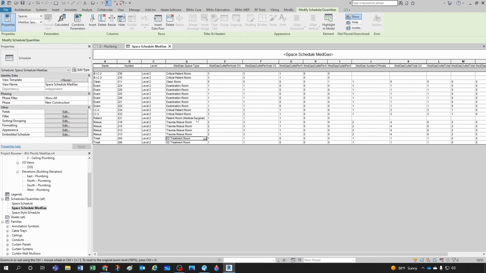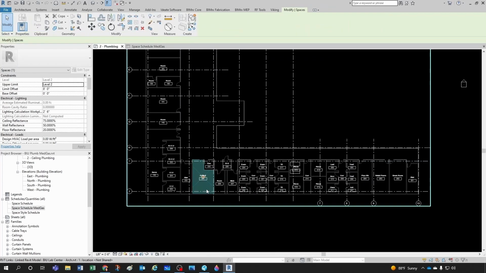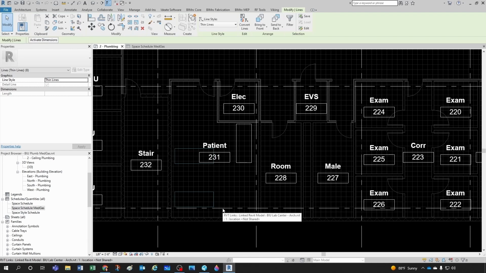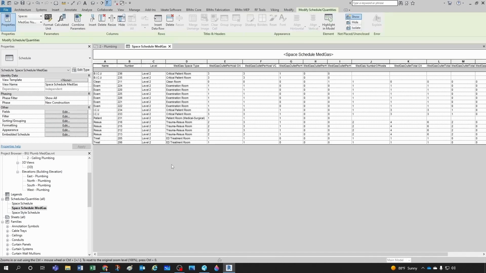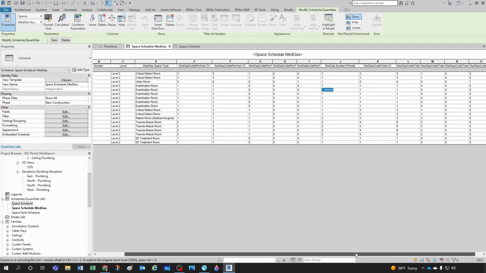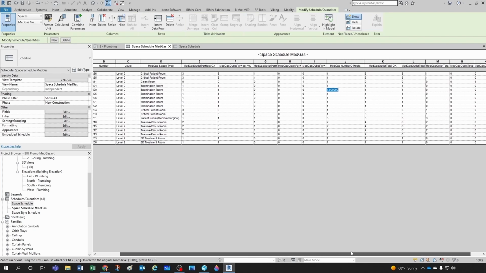And now the patient room, it depends on the number of beds, right? So let's go to the patient room and let's assume this is a bed here. Yeah, that's fine. Something like this, it's just to have something. So we know that we have 3 beds here. So this one, the patient room, right? Since it's depending on the number of beds, and that's sweet. We have our medical gas outlet matrix done.